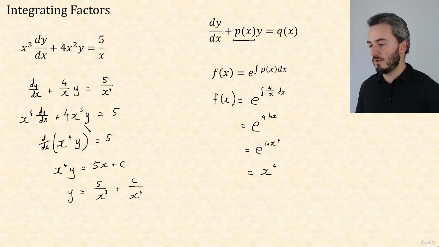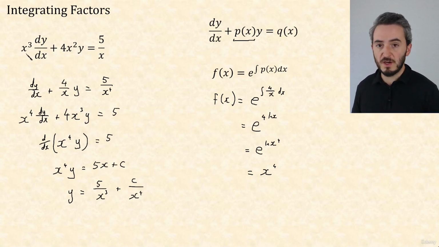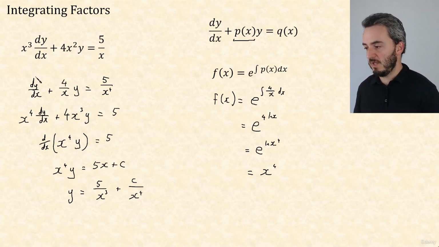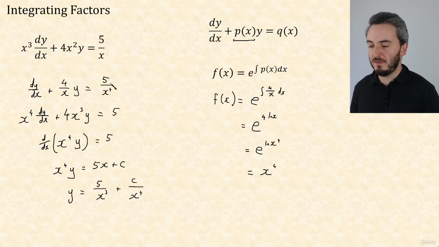Okay, a couple of points. One is you might be thinking, but hold on, why do we need to bother with all of this? Couldn't we have just multiplied through this by x? Well, sure. If you can spot that x is the magic function that does it for you from this starting point, that's fine. Well, it's sort of not actually. In exams, you should show the full working, but mathematically it's fine. It's just there are situations where the integrating factor, the magic function, is not obvious at all. So this is a technique which is guaranteed to work. Convert it back to this form of dy by dx plus a function of x times y equals anything in terms of x, and this technique will work.